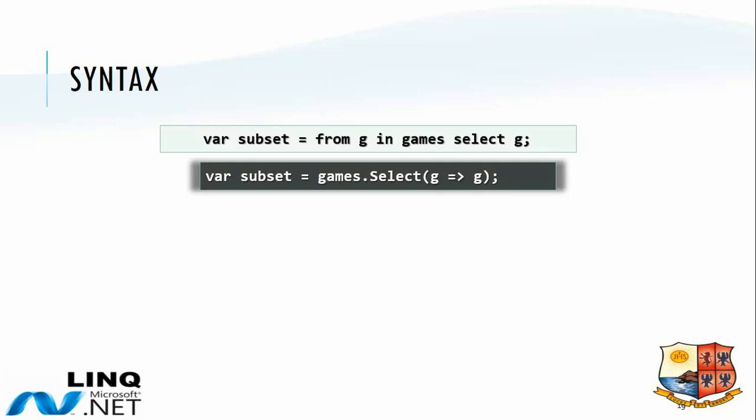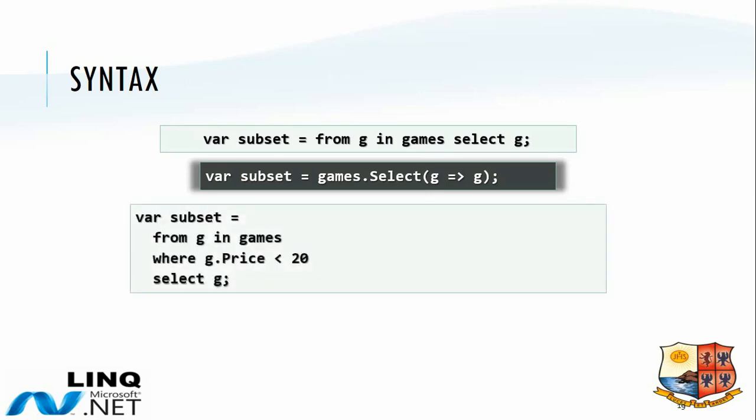No filtering, print everything. That's all that G goes to G represents. That's a lambda expression. The way they've written equal to and greater than, we pronounce it as "goes to" in some contexts, but basically that's called a lambda expression. I'm not going to use the second one. We are going to use the first one because we are already very thorough with the SQL syntax. Fluent syntax, if you are comfortable, you can use it, no issues. But only in the slide I'll be using all these things. In the program, I'll use query syntax.